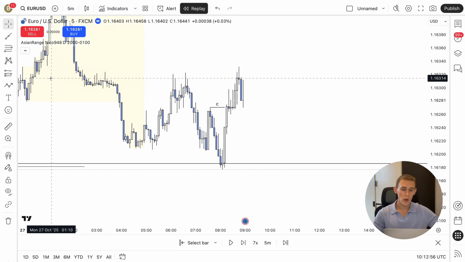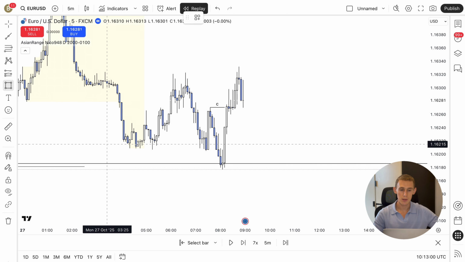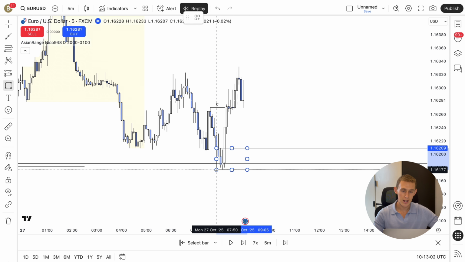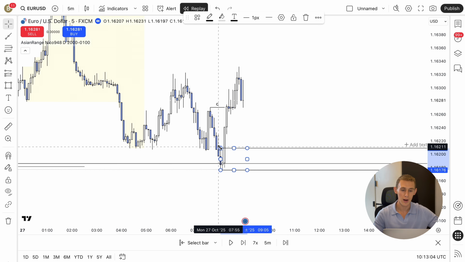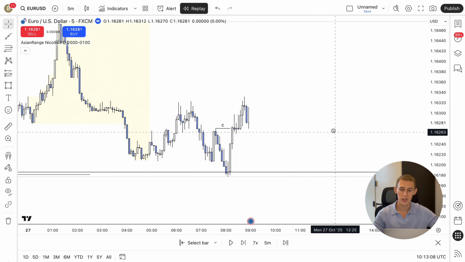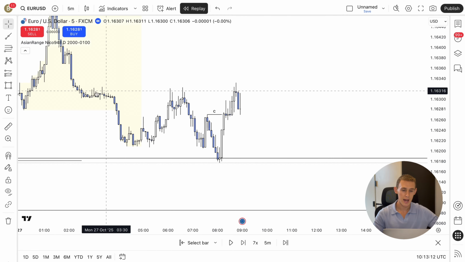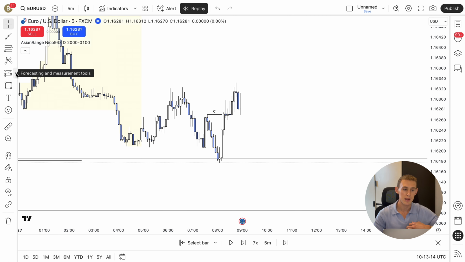Now, one mistake I see a lot of people making in this kind of price action space is that they will over refine their entry to this area of demand, for example, right? Nine times out of 10, if price is going to continue bullish, it's not going to pull all the way back down there. And to be honest, I don't really care about getting sniper entries. I'd rather just be in the trade and have a more consistent approach to trading rather than always trying to call the exact bottoms and tops.